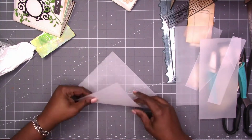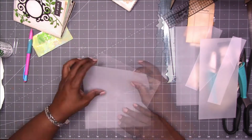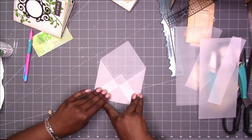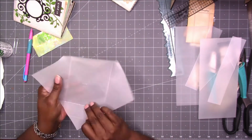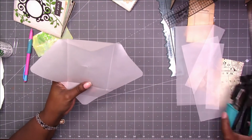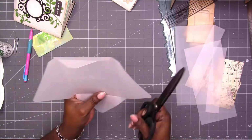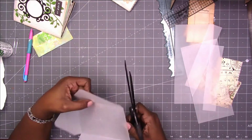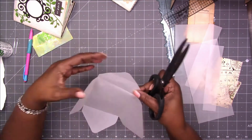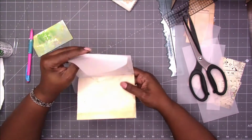I'm doing the same process to find the center, marking the center with my pencil and folding up. Then I'm going to go ahead and round the corners. Cut out those little notches. Do a little rounding so that I don't have so many sharp edges where the notches were. And I only do this on the top where the top flap is going to be. It doesn't really matter at the bottom because all of that is covered up.